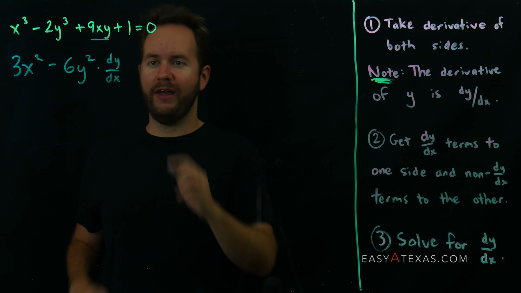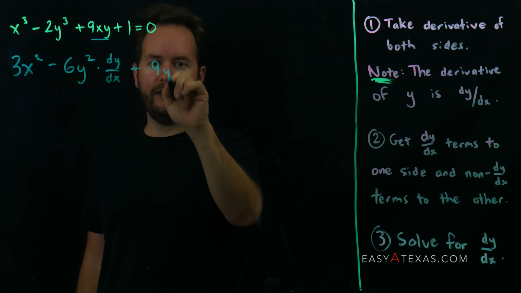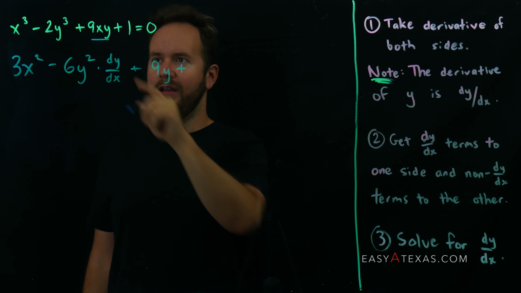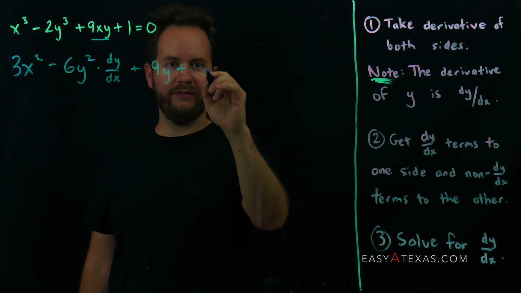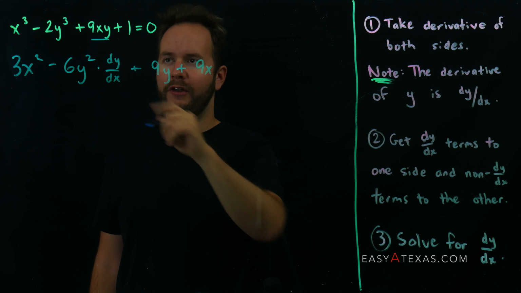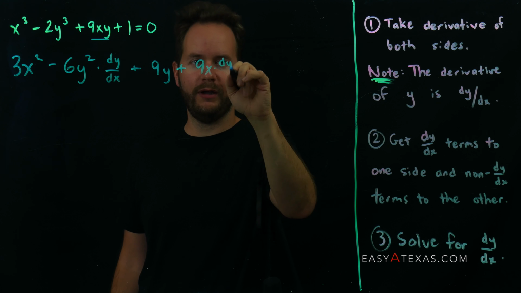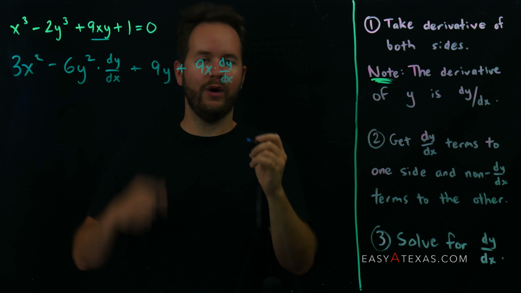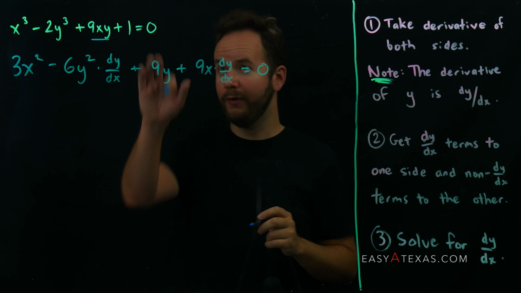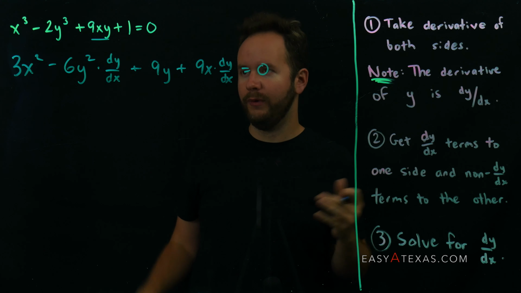Let's take the derivative of 9x. That would just be 9, and I leave the y alone. Plus, now I'm going to take the derivative of the y and leave the 9x alone. So 9x, the derivative of y would be 1, but because we took the derivative of a y, we tack on a dy/dx. And the derivative of 1 is just 0, so it goes away. And the derivative of the right-hand side is also 0, because 0's derivative is 0.